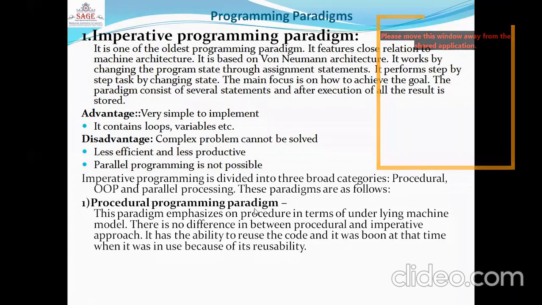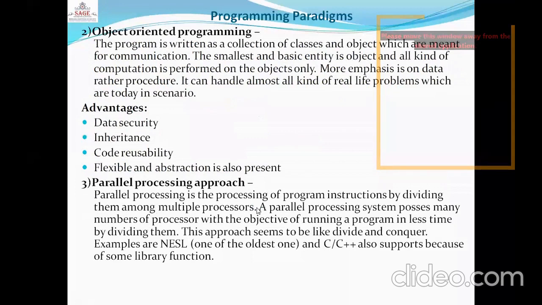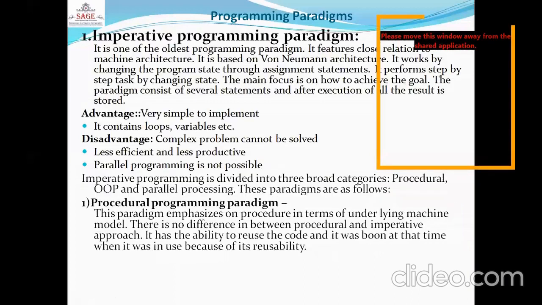Now we have three parts of imperative programming paradigm. First is procedural programming paradigm, second is object oriented programming, and third one is parallel processing. Actually, we are using mainly object oriented programming. C++, Java are object-oriented programming languages. So, what is procedural programming paradigm? इसके पहले के लेक्चर में हमने डिस्कस किया था.